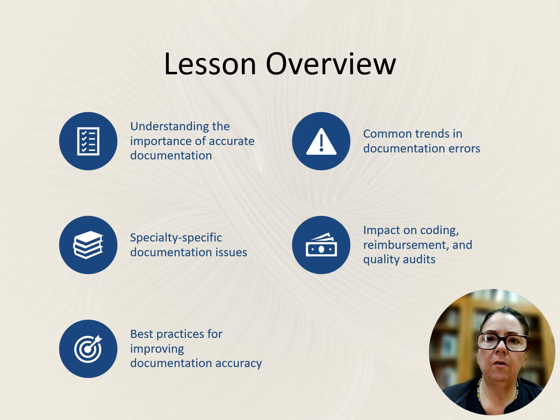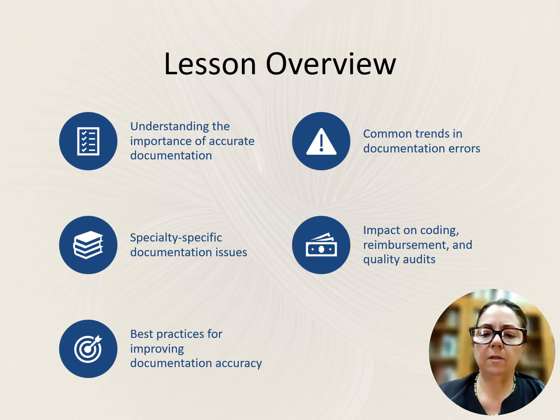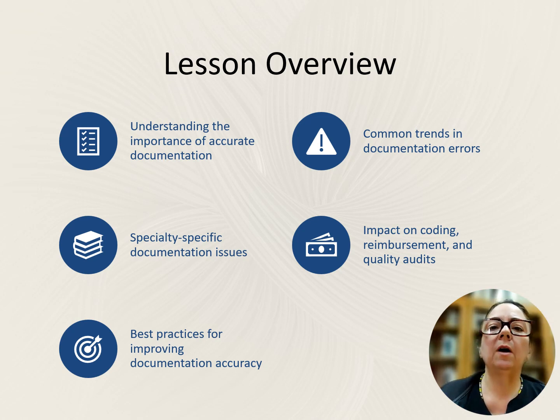And just a quick overview of our lesson. We covered understanding the importance of accurate documentation, some specialty-specific documentation issues, and there are lots more, but those I think are the most common ones. Best practices for improving documentation accuracy, and I think that comes down to just really keeping your problem list, med list, and history list updated and accurate. These were just some of the common trends in documentation errors and how they can impact coding and reimbursement and your audits.